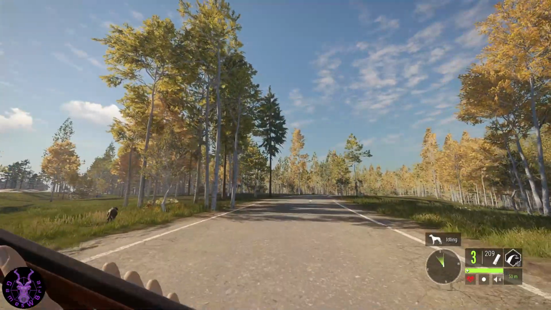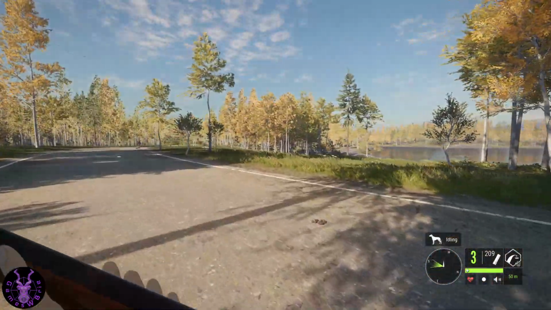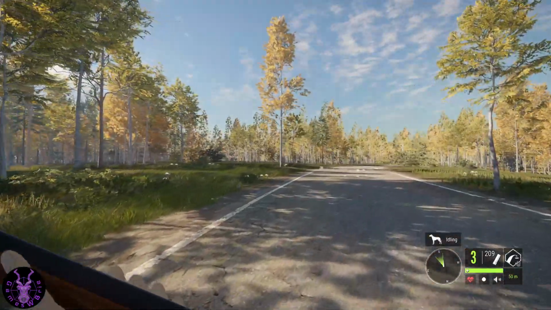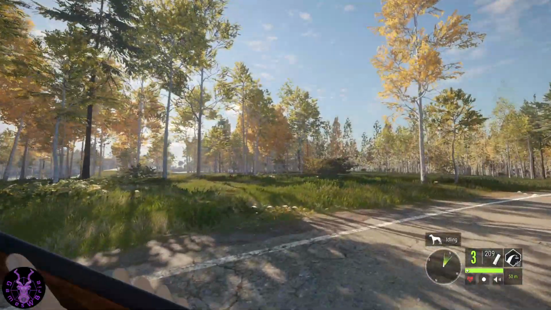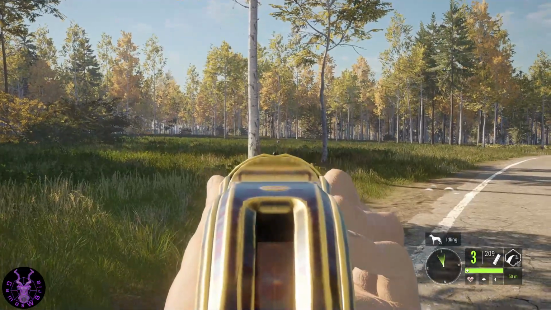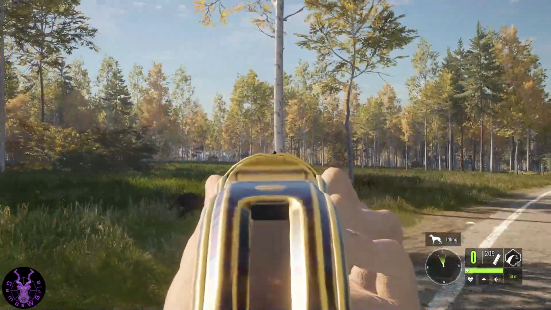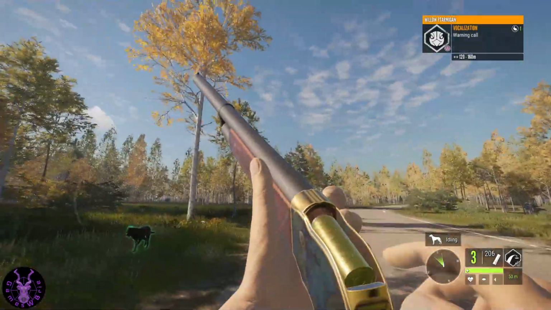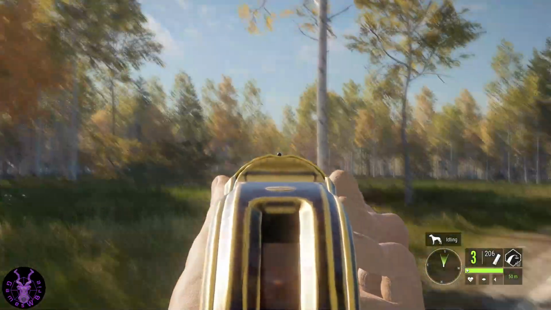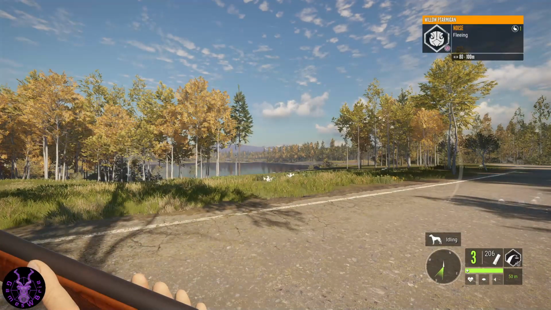I'll tell you one thing that I did notice in the transference of console to PC. There's a huge speed difference in what I can do when tracking an animal like this compared to what I could do when I was on console. Like, you couldn't make movements like this aiming down the sights because you were locked at that one smooth speed that the controller had. Sure, you could increase the sensitivity of it, but it was rough.